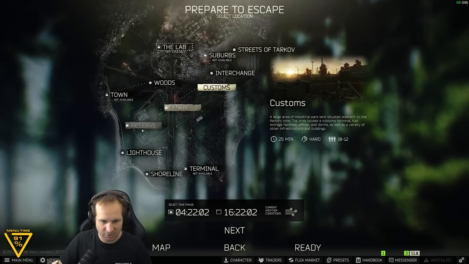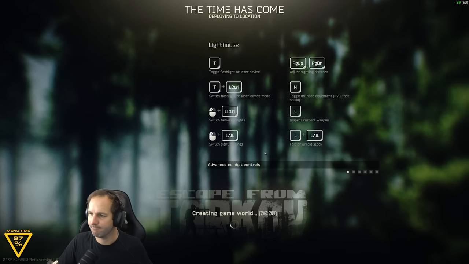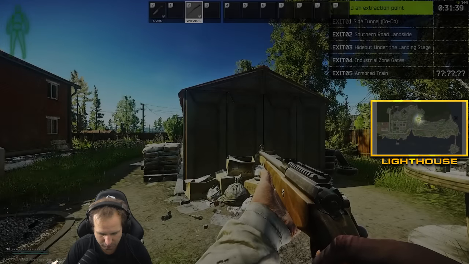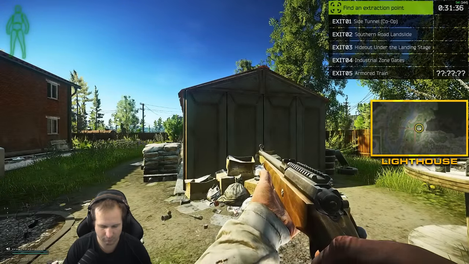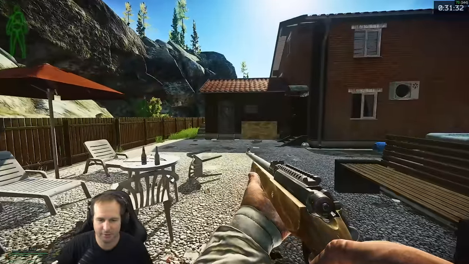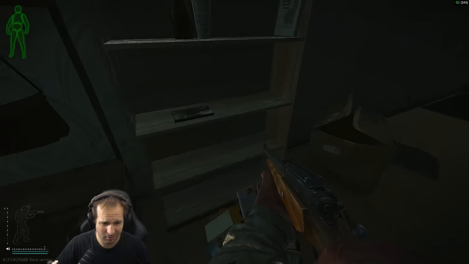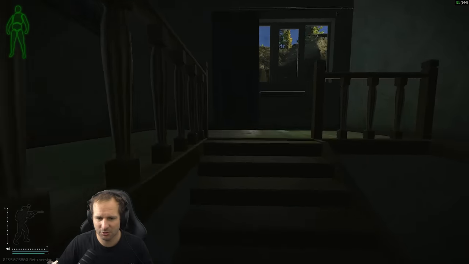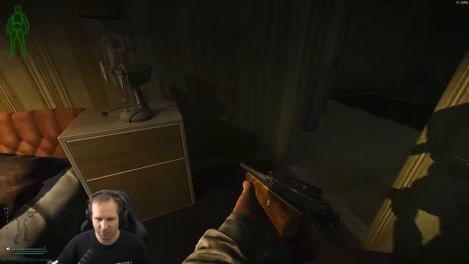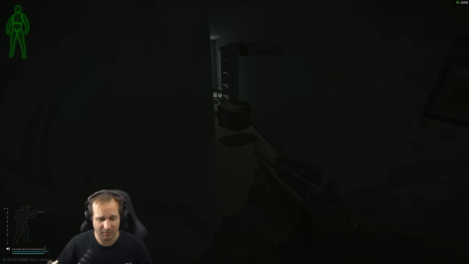I don't know. Let's scav. I'm thinking Reserve. Oh, we could do Lighthouse. Let's do Lighthouse. A lot of good stuff on Lighthouse. All right, we've loaded into a Lighthouse raid. 31 minutes left. That's actually pretty early. There's still very good opportunity that Rogues will still be up. I'm just checking inside this room because there's some good spawns in here.